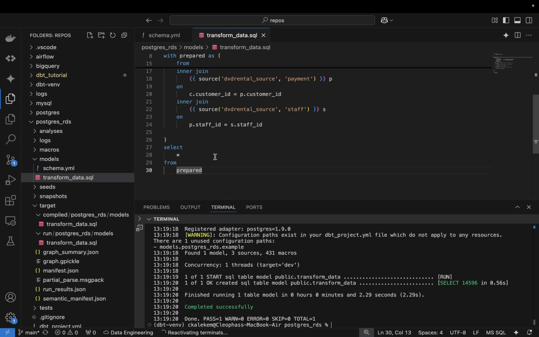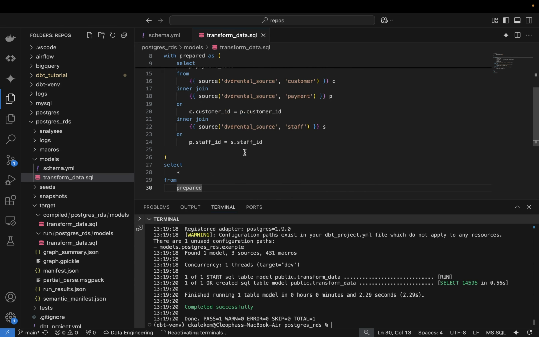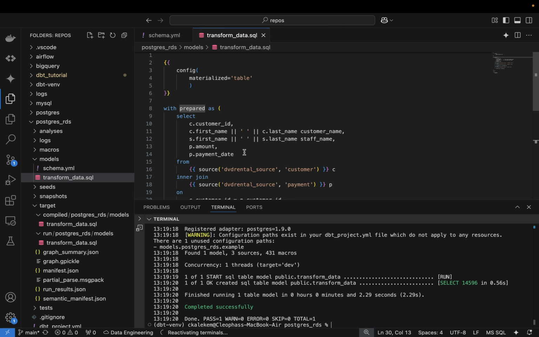Okay, so the only thing that you need to do here is just define the transformation, and then DBT will do the rest of the work for you. So it will create the transform data for your case, and then from there you can go and use the data that DBT has created. You just need to tell DBT the transformations, and then from there it's going to create the table for you. So that's how sweet DBT is, and it's a very powerful tool. So again guys, if you are still new on your DBT journey, this might seem like it's quite a lot, but just take some time and it will sink in eventually.